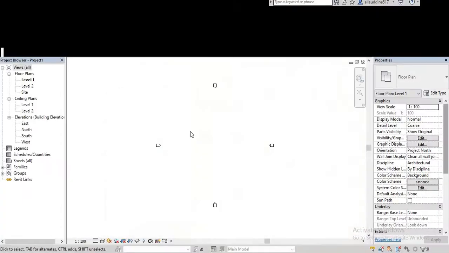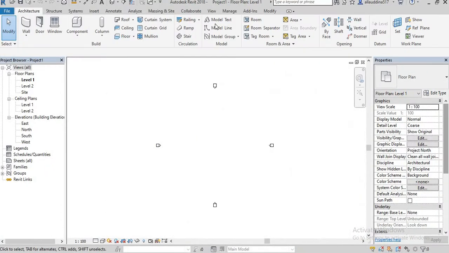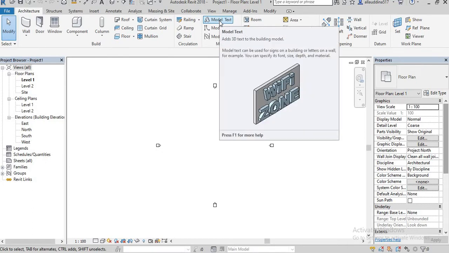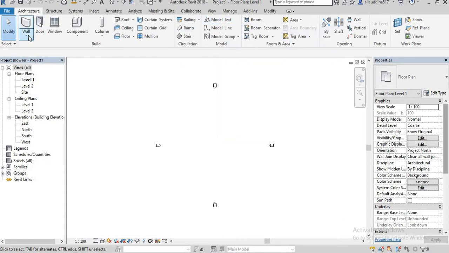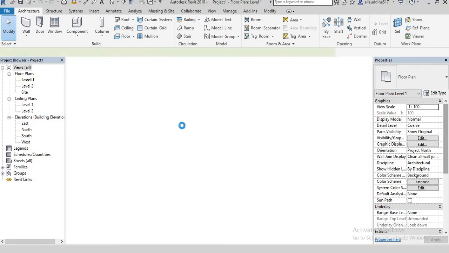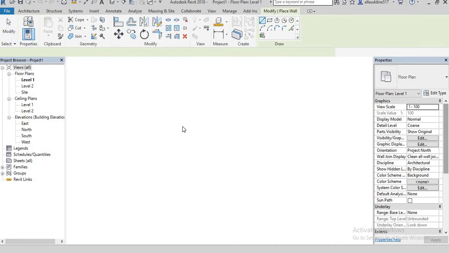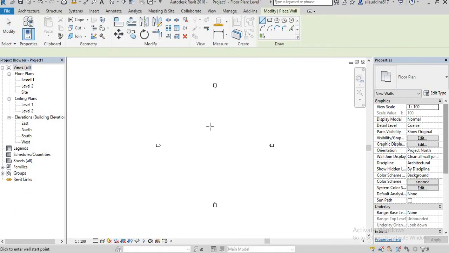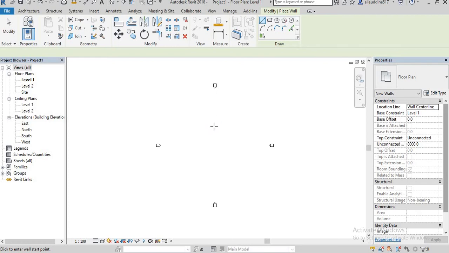So today let's discuss a Revit topic. Let's see how to make a model text. In this topic we are going to learn how to make the model text. Model text is like a signboard on the walls, not only on the walls, on any 3D structure. We are going to place some signboards, like the name we are going to give here. For that, I'll just place one wall here. Now I'm just going to take one architectural wall.